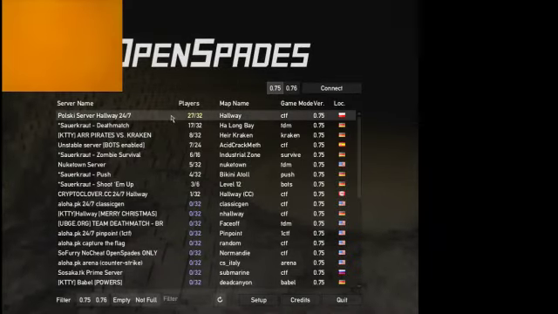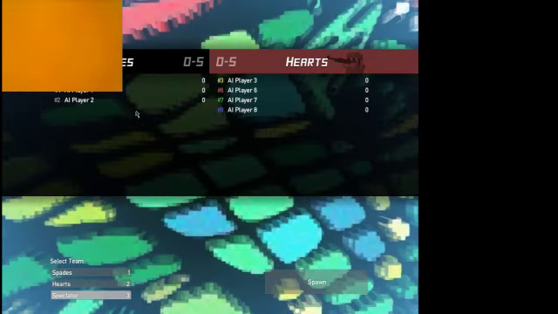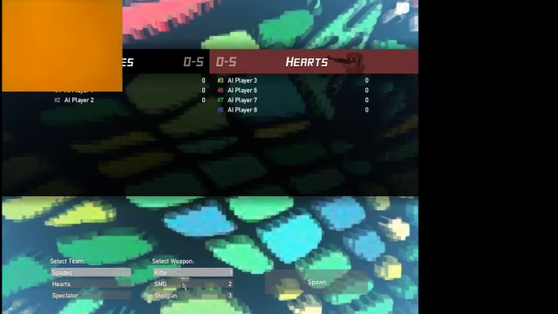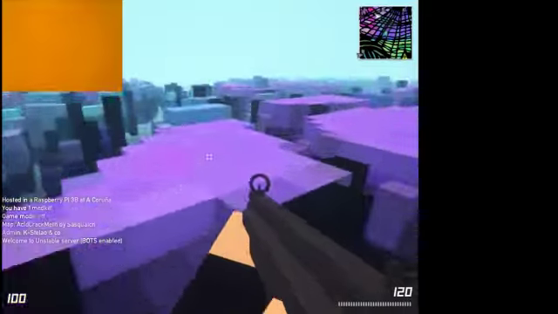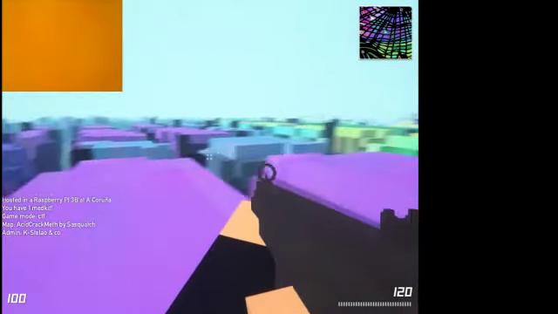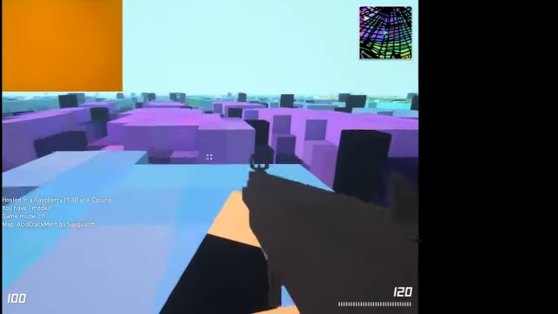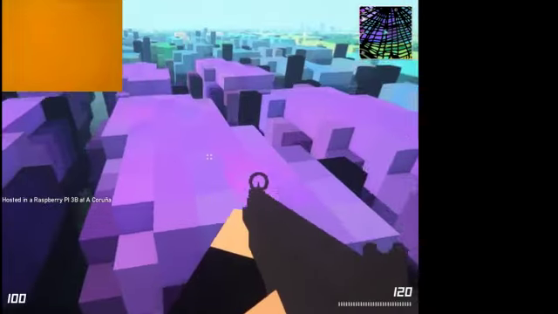And here we are in the internet lobby, the waiting room to join a game. Let's try one of these servers at random. Choose a team to join, what kind of weapon you want. Now you're ready to rock and roll. Like I said, this game is basically Minecraft with guns. It's a lot of fun. It's basic, it's very basic, there's no denying that. It's a lot of fun.